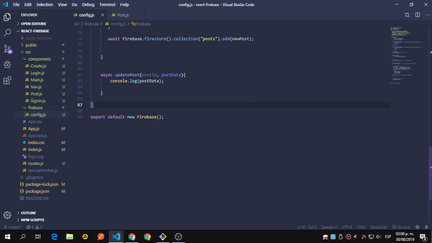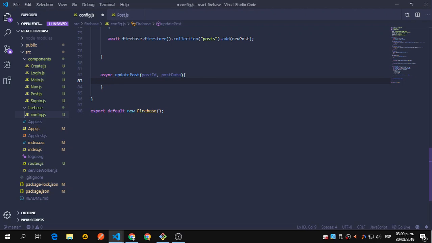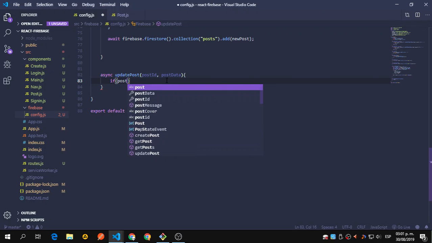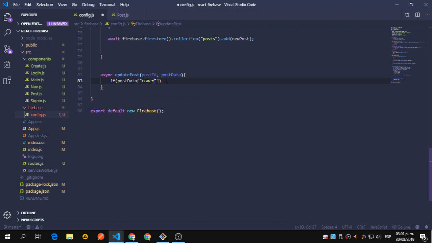So now, after this, we're going to check if the image is set, because the image is optional. So I don't know why it's changing what I have inside my code. Okay. So we're going to say, if this should be the last part, and we still need the delete, but that is pretty easy. So let's say cover.